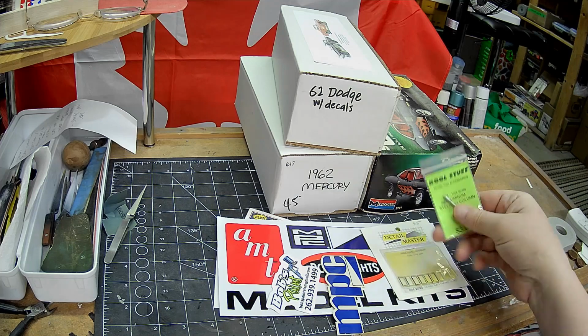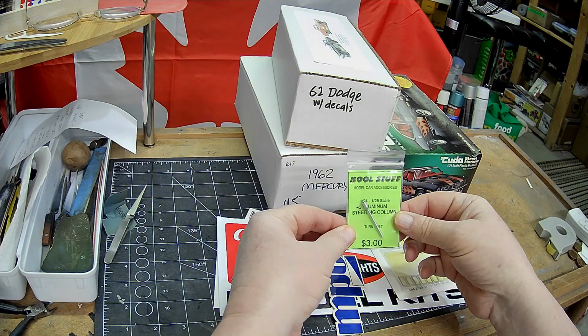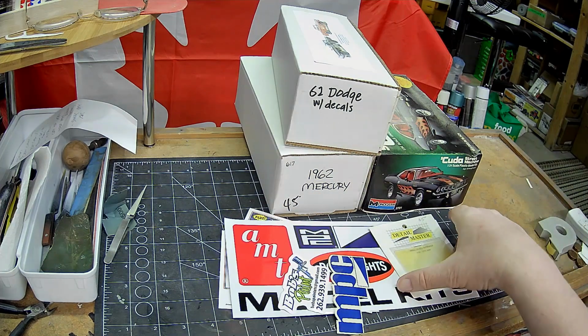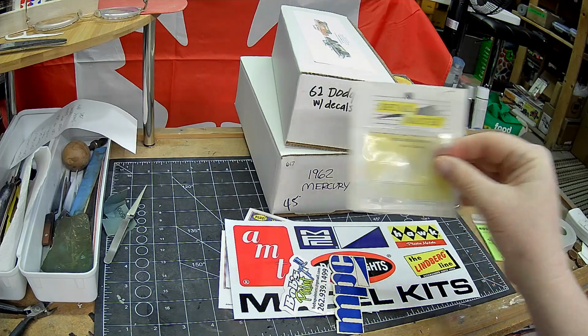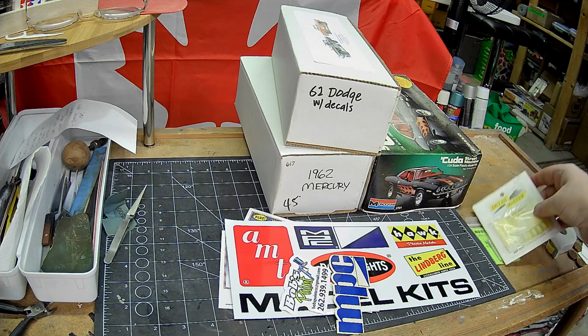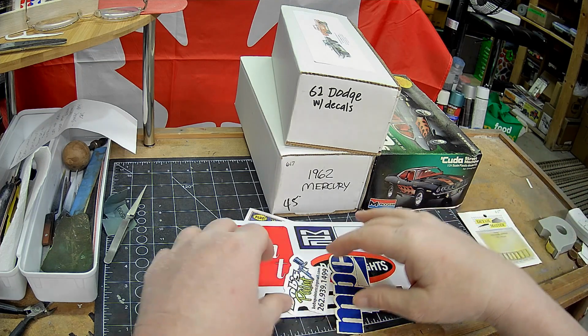Go through the loot. I always like these kind of little doodads, little cool stuff. Aluminum steering column and Detail Master license plate frames. So always little boxes, shoe boxes full of doodads you have to pick through, obviously.